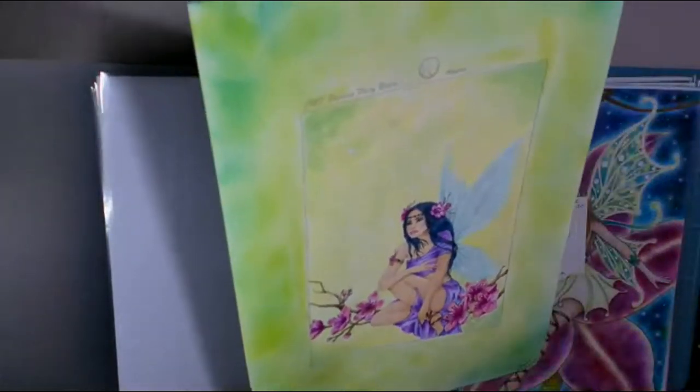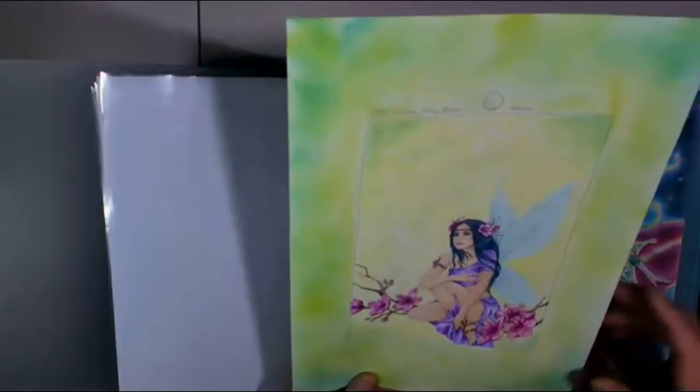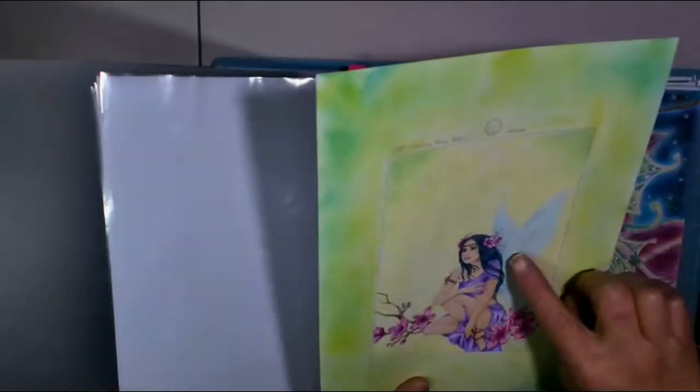She's got a few different pencils on her, and I coloured her wings in pastel blues, greens, and a touch of yellow, and then I went over it with some Holcroft diamond ink, Indian ink. The inside is pan pastel and the outside is distress ink.